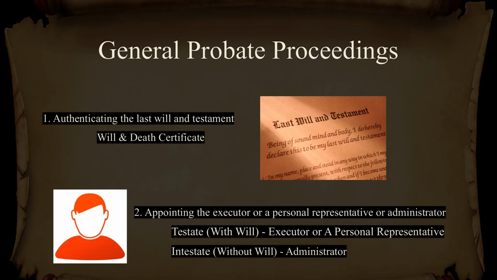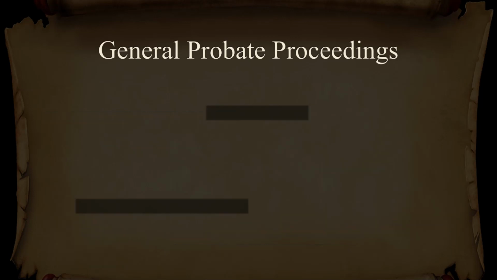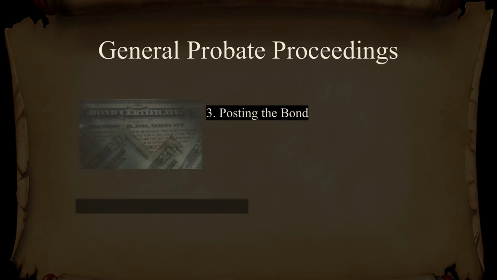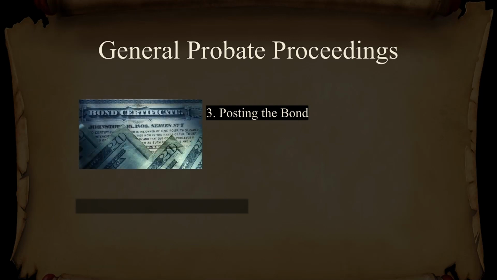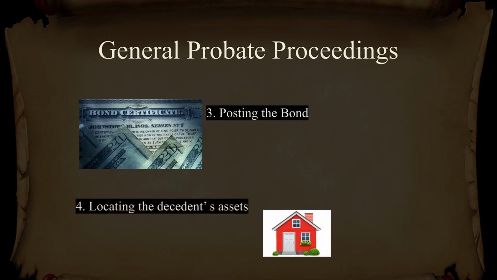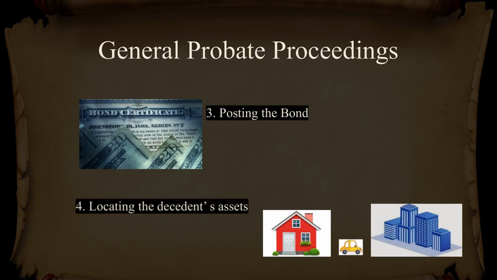The probate court will have more oversight into the administration of the estate. For example, usually an administrator is required to post a bond and they must request the permission of the court to take almost any action with an estate, such as selling estate property. An administrator must also file an inventory with the court listing all of the assets of the estate. This is not the case with an executor, only with an administrator.